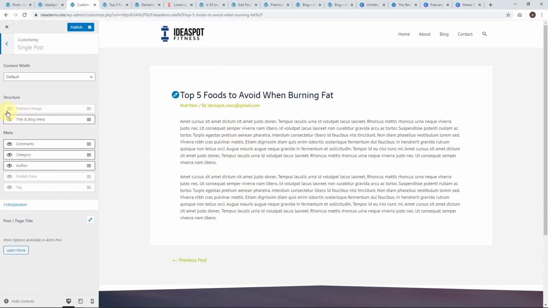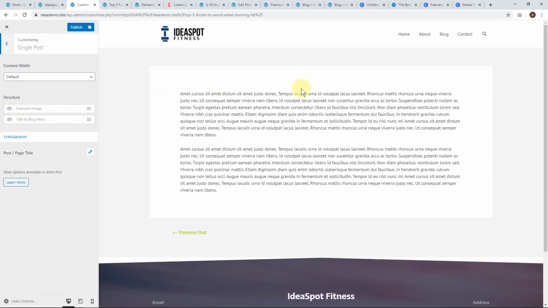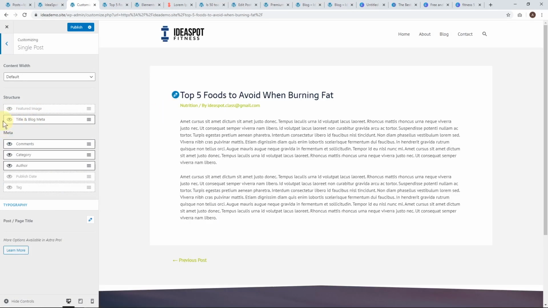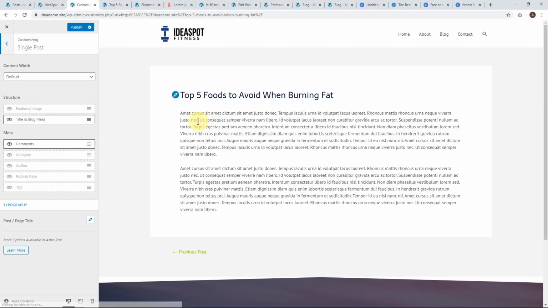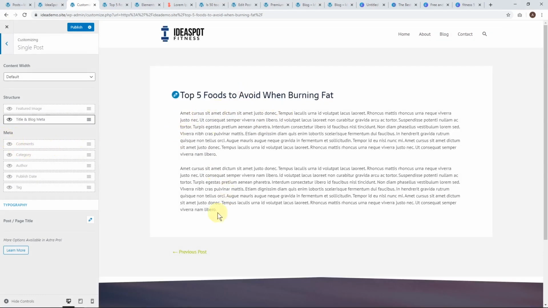So you could do that by turning the featured image off. You could actually turn the title off as well, and the blog meta, so that just leaves it blank. You could do that manually. You could write something different maybe at the top in the blog editor itself. I'd like to turn that off. I like to turn it on, title and blog meta on, but sometimes I might turn the category and author off, make it look a little bit cleaner. There we go. And we don't have any comments on anyway, but we'll turn comments off just to be safe. So there it is. It's nice and tidy there.